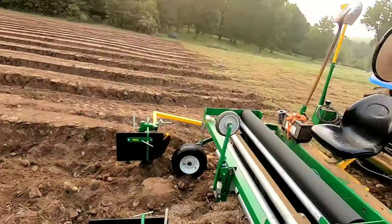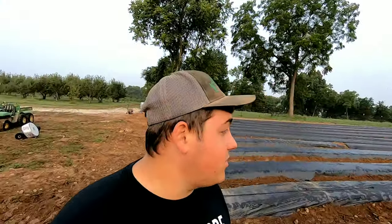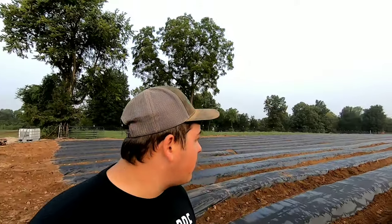So, you know, let the tractor warm up, get the crew. I will send Adrian to go get me a sweater because I'm kind of cold. I'm not used to this kind of weather here, so we'll see how that turns out. Had a bottle of cider last night, so went to sleep pretty late, woke up early this morning, but you know what, gotta get it done. It's part of the grind.